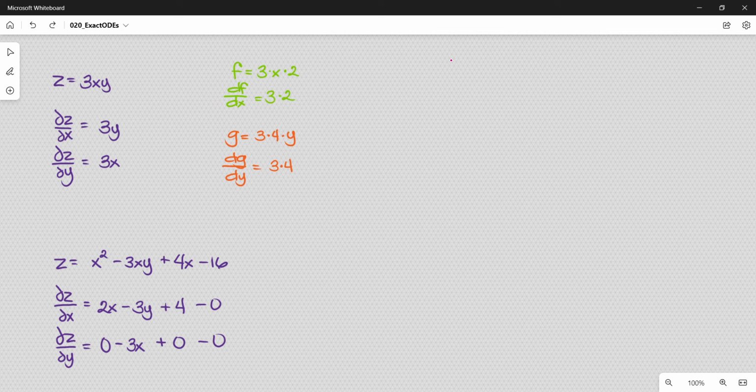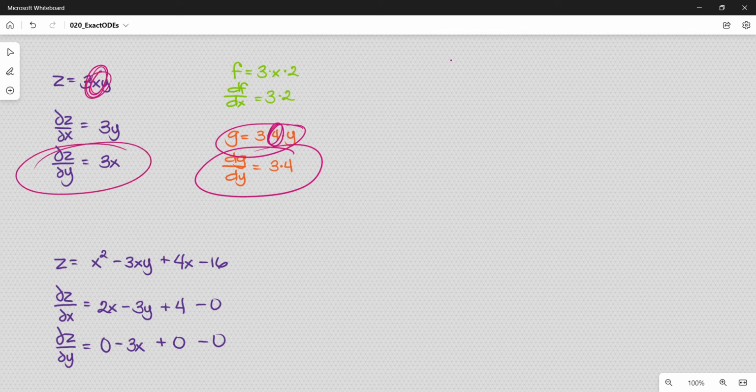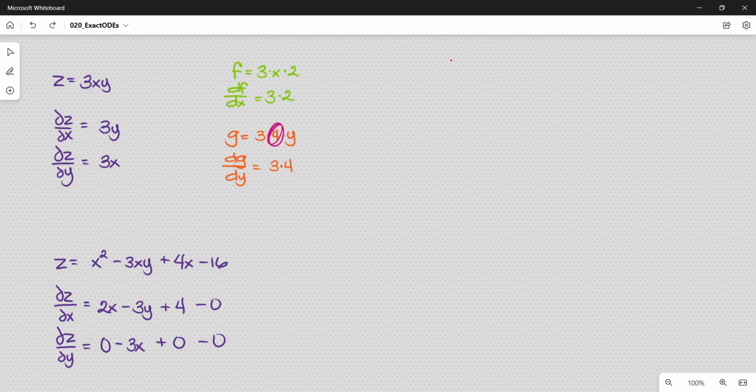Kunin naman natin yung partial derivative with respect to y. So, i-hold natin yung x as constant. So, para siyang yung 4 dito. Okay? So, kung paano mag-behave yung constant na to, dito, nung kinuha natin yung derivative na to with respect to y, ganun mag-behave yung x dito pag kukunin natin yung partial derivative with respect to y. Okay? So, kunin natin yung partial derivative with respect to y, magiging 3x. Analogo siya dun sa nung kinuha natin yung partial derivative nito with respect to y, naging 3 multiplied to 4. Okay? Example pa.